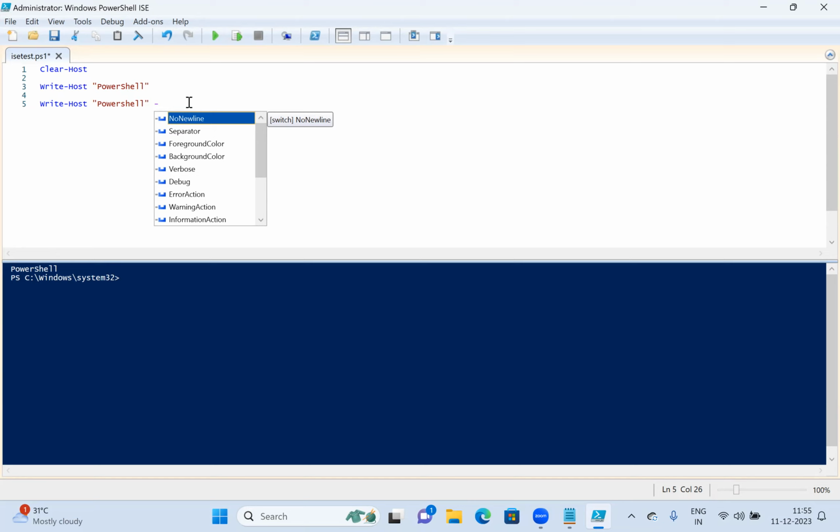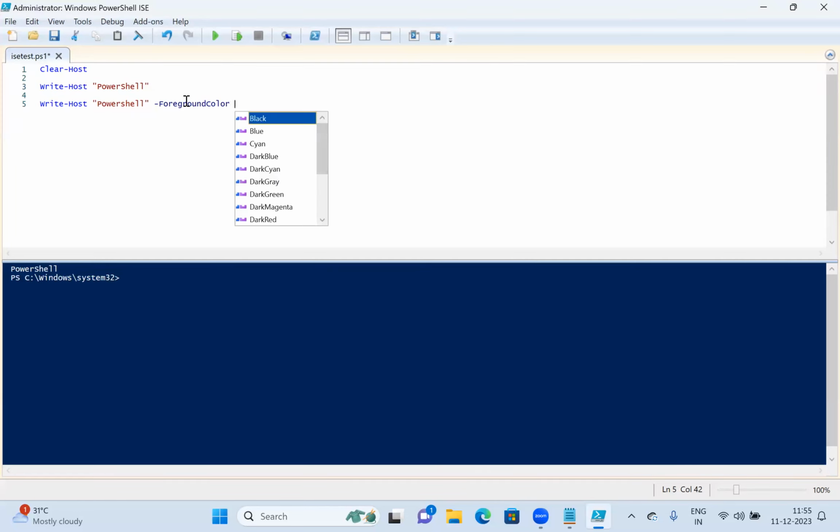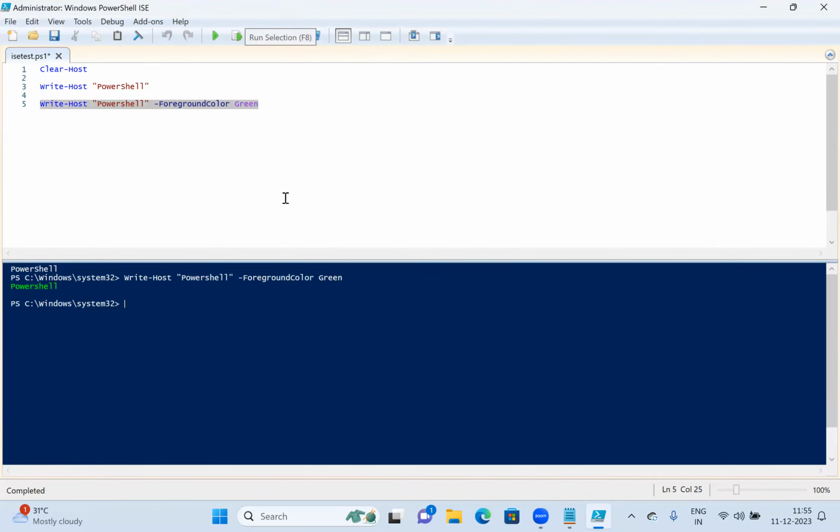To use a color for the output, we'll use foreground. We'll just give green. We can choose any color. We'll run this alone. To run this alone, we'll press the second one, Run Selection, or F8 on the keyboard. Here it is displayed in green color.